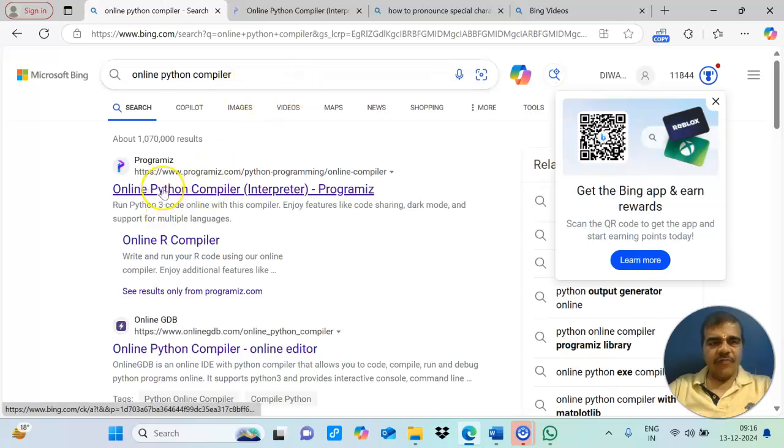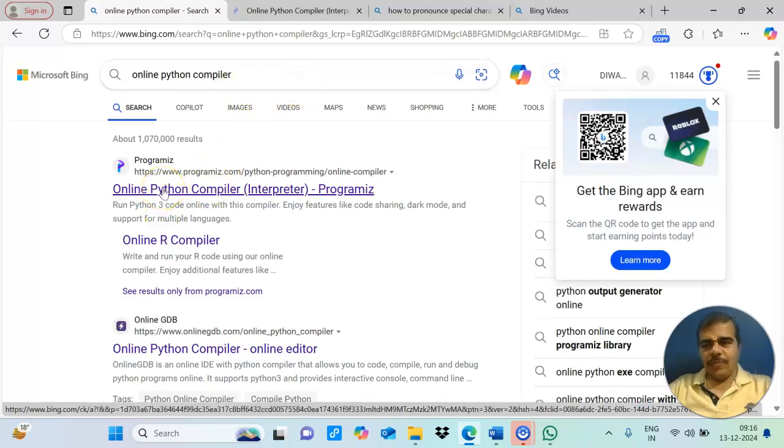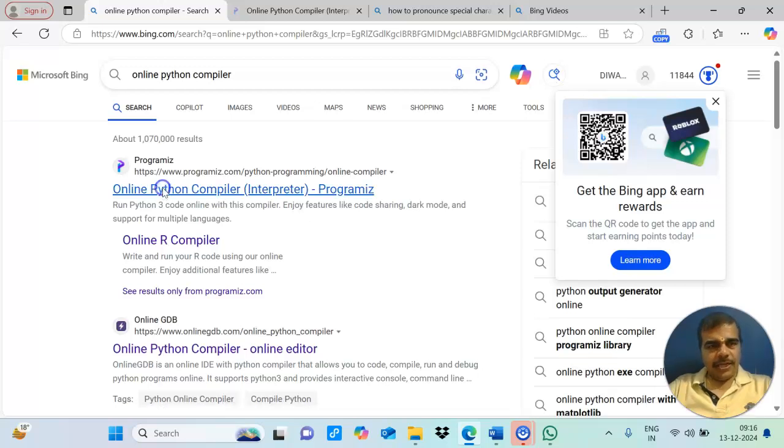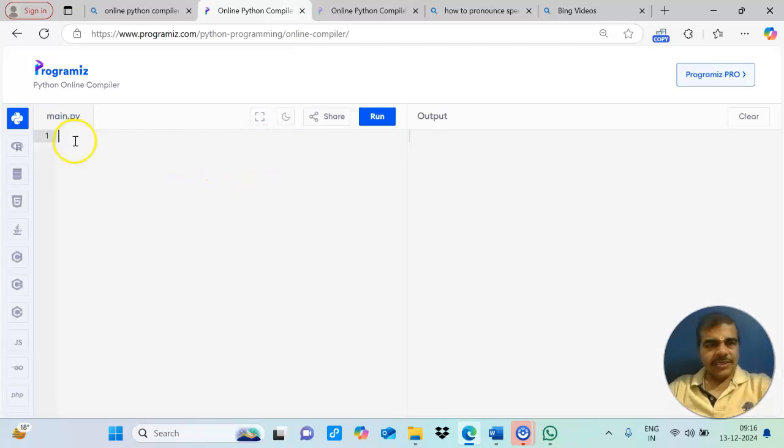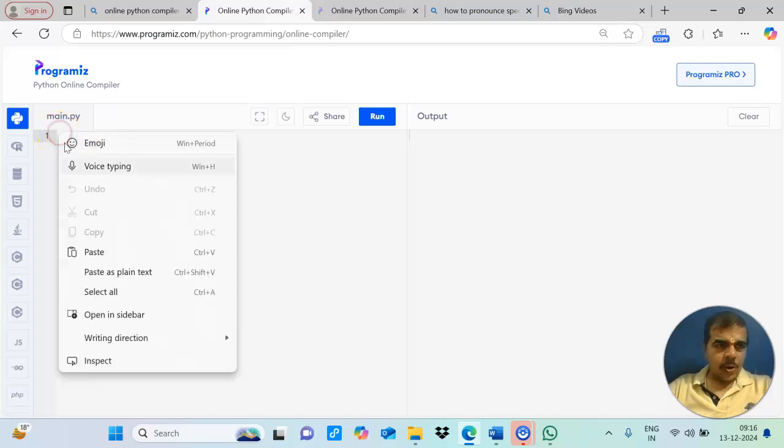The advantage of an online Python compiler is we don't have to download Python, so directly we can execute it online. So here I am just copying and pasting the code.